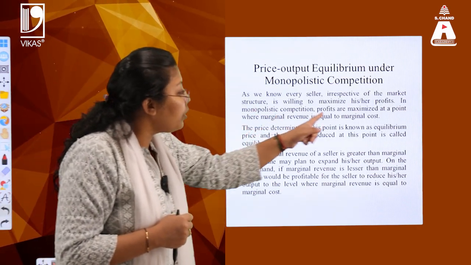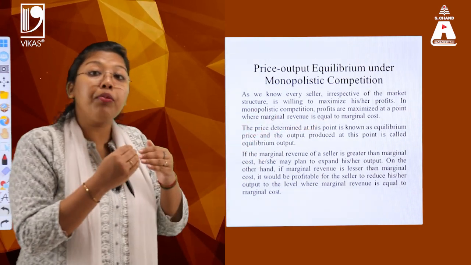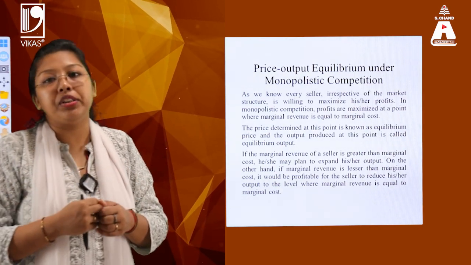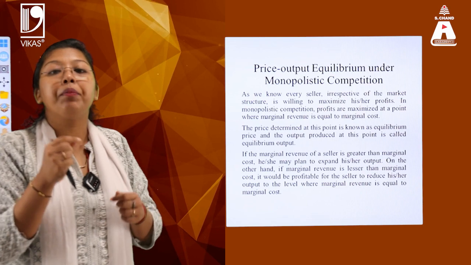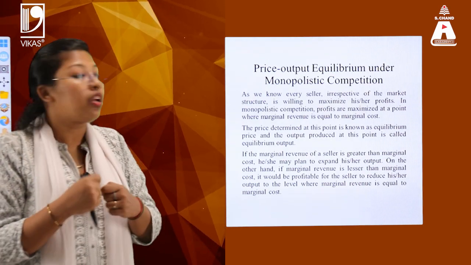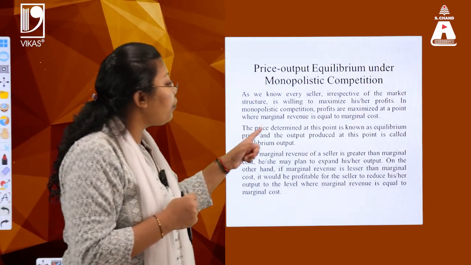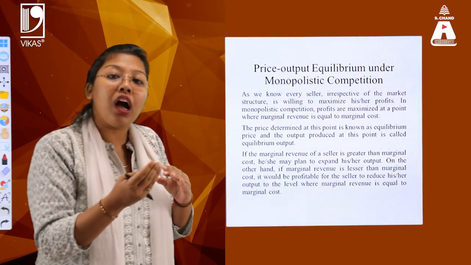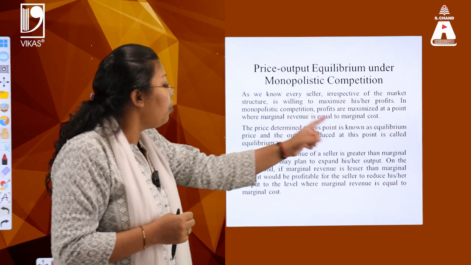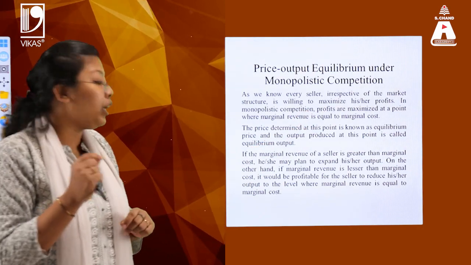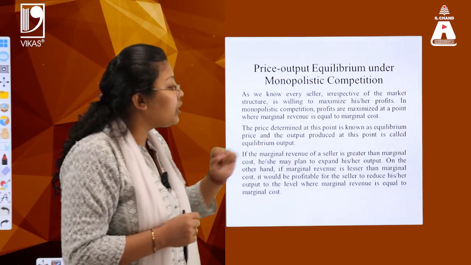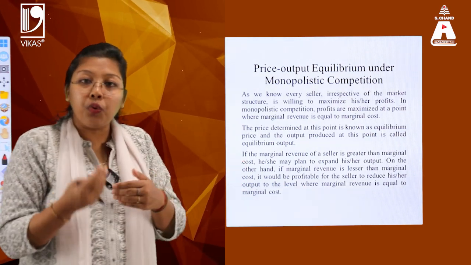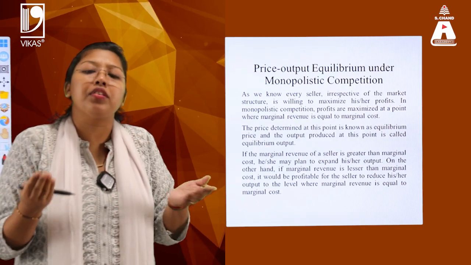But if there is a situation where you are going to go into loss or you are actually going to reach the shutdown point, then what will you do? Because right now you are in the competition. So what will happen? You will figure out what the equilibrium output is. Where will the equilibrium output come? Where your marginal revenue and marginal cost will be equal. And if the marginal revenue of the seller is greater than marginal cost, I told you that he or she will expand the business. Simple.